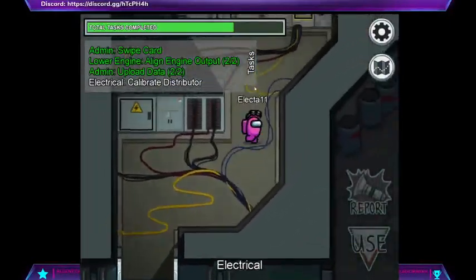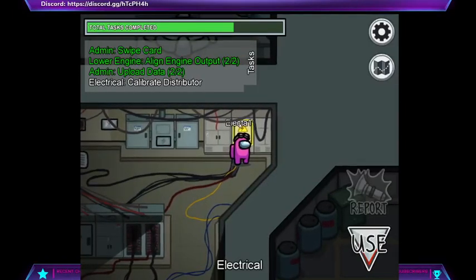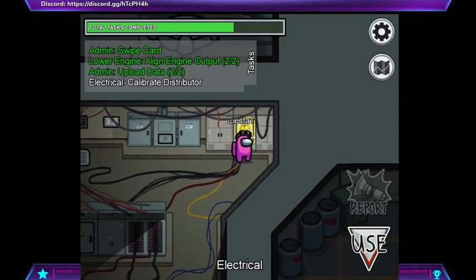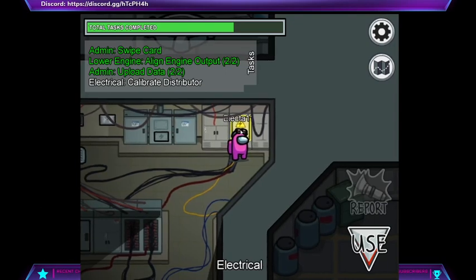So if you go to electrical, you have to calibrate the distributor here. Electrical has a lot of different tasks here, but right now we're getting only this one. So this task is a bit hard if you're doing it on a mobile device.